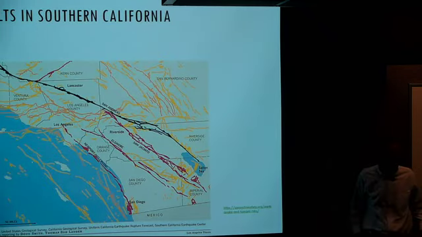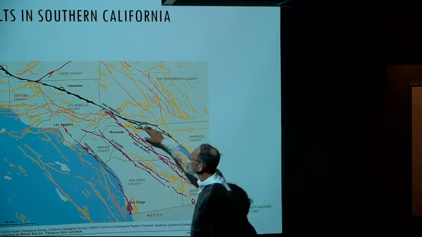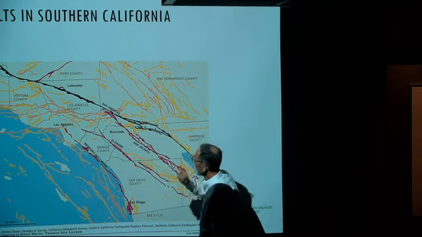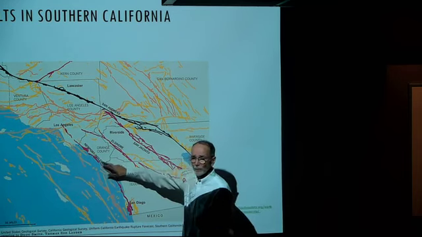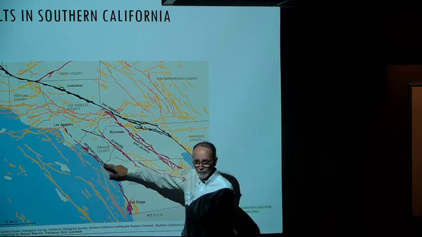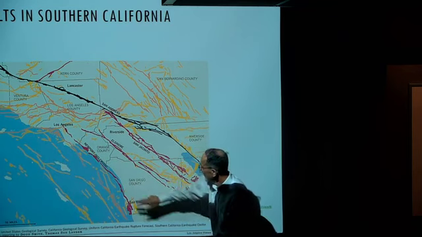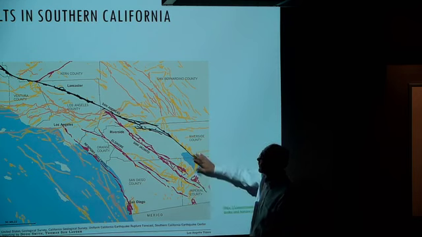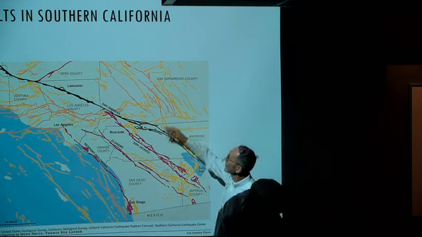Okay, now let's talk about faults in Southern California. Here's some of our big fault systems. Here's the San Andreas. This is the San Jacinto, Elsinore. And here's the one we're going to focus on today because it's our own little fault. This goes into the Rose Canyon fault down there. These are the bigger ones, so they have different colors here, but there's lots and lots of faults, right?